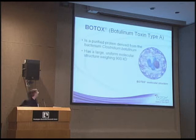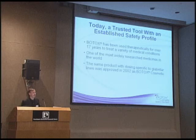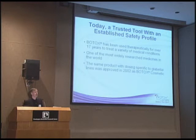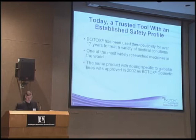It's a toxin protein derived from a bacterium, and obviously too much toxin can kill people, but the quantities we use medically are so small they're very, very safe. It's been around much longer than 17 years. There's a pediatric ophthalmologist here in town who's been using it since the late 70s when he was at the University of California, San Francisco, and we started using it probably in the mid or late 80s — 20-something years.